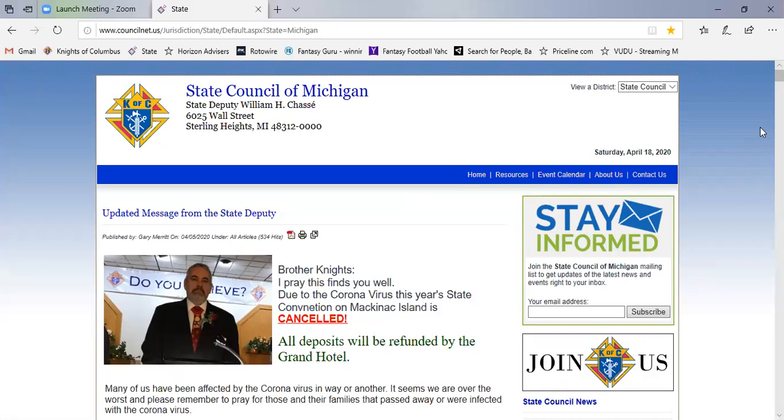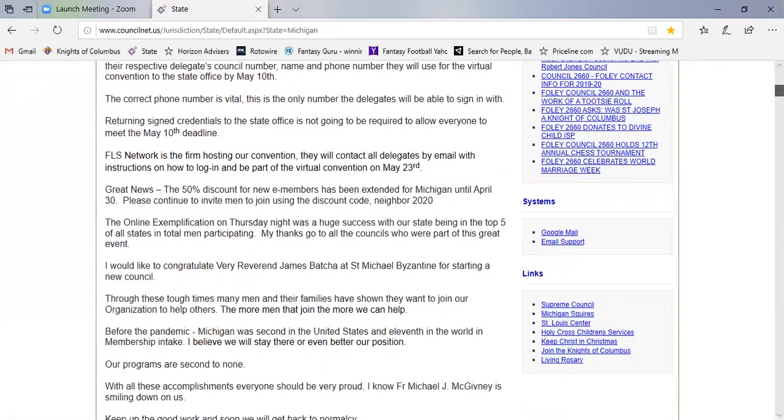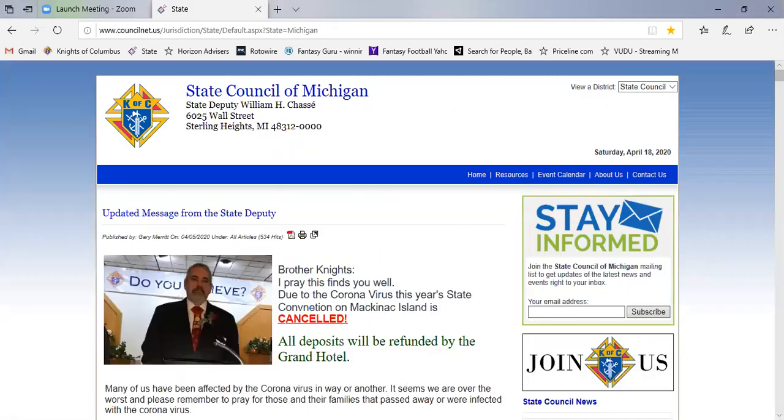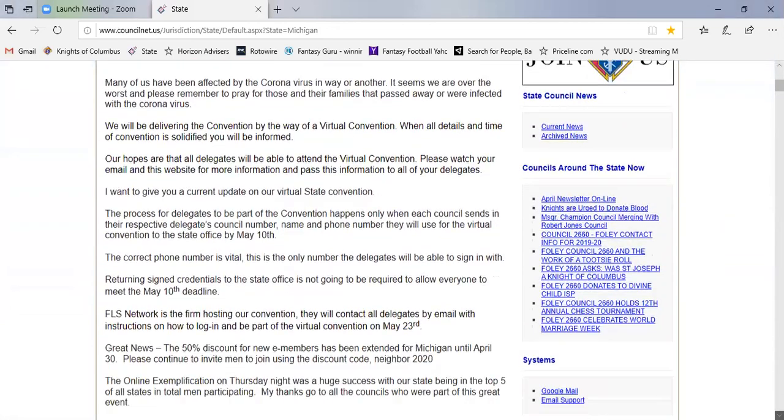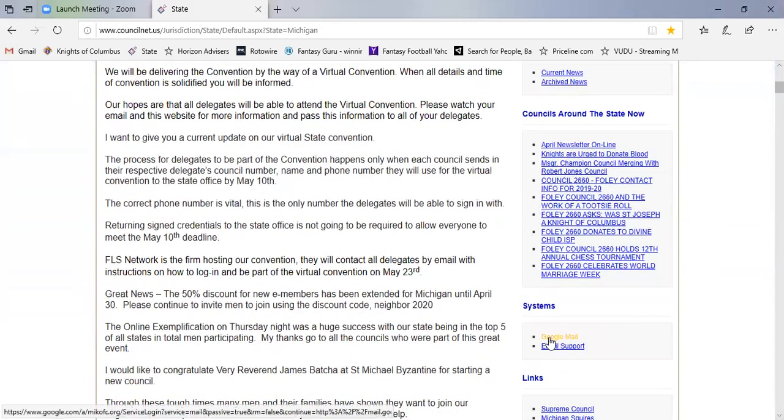And I move forward. So a couple things here is if you scroll on down the screen, you'll see down here, click for Google Mail. And if you click on that, it's going to bring up Google Mail. And depending on if you already have a Google Mail account or not, it will look a little different.